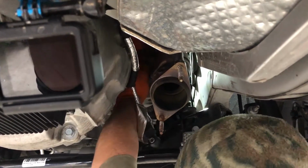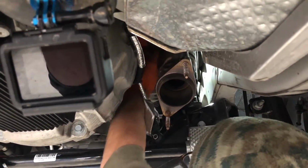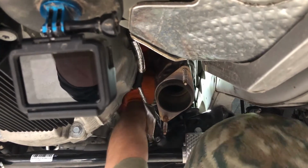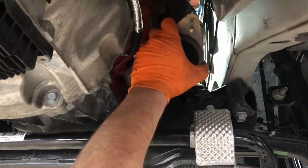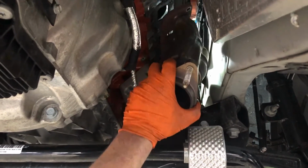That's that one right above the motor mount. That's really tight in there. Yep. Definitely need a ratchet wrench to get that one. It's stuck to the gasket. Okay. And once it gets unstuck, it'll come off. There you go.